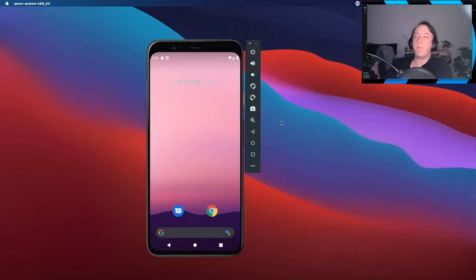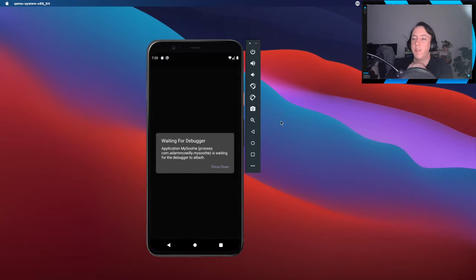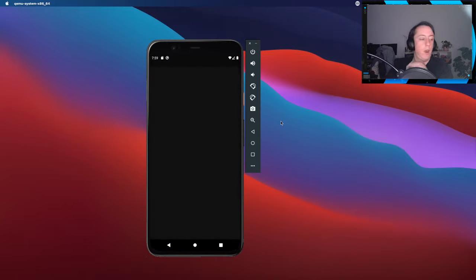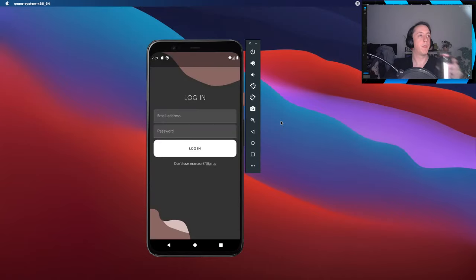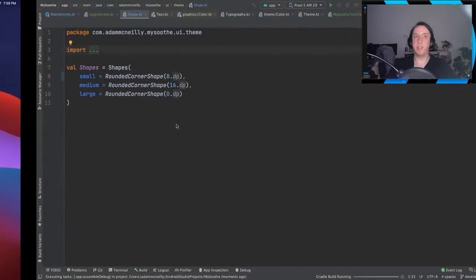But I don't know if I'm going to make this significantly worse or not. Let's find out. Oh, that's not significantly worse. I think it looks a little better actually. Cool. So that's the login screen.